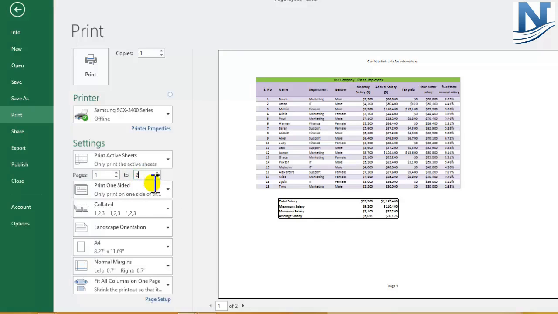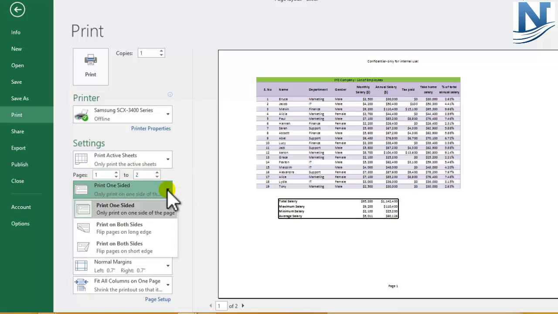Let's assume that I have 15 pages and I want to photocopy just the first 10 pages, I'll write 1 to 10. Or if I want to photocopy from page 5 to 10, I'll write 5 to 10. So you're getting my point. Whatever you want to print, just write down the page number. We want both the pages, so I'll write 1 to 2.